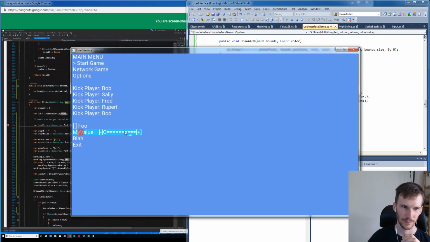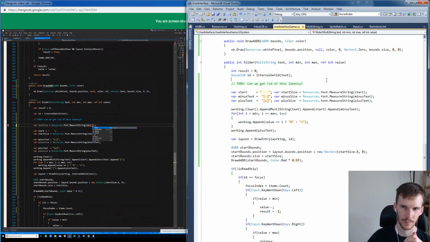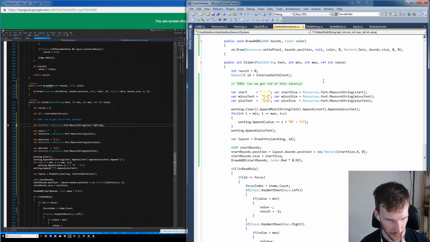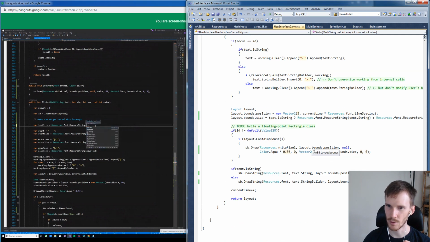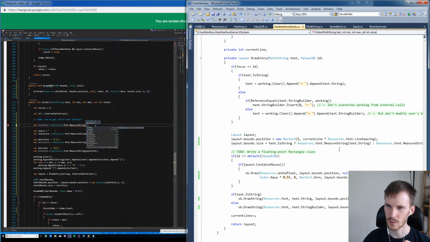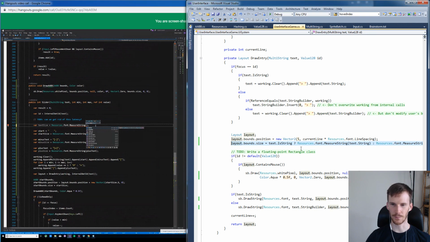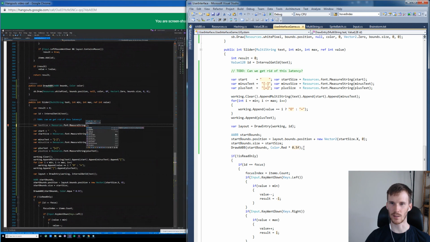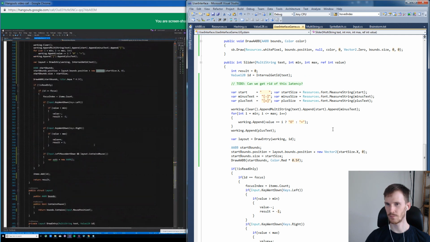Oh, this is a string. I have to do that whole is string thing. Do we have font measure string for multi-string? Yeah, we do, but it won't work with multi-string. So okay, this is the calculation we've already got. By all means, copy this calculation. But it's also worth pointing out we already have layout bound size. Oh no, we don't have that because we didn't add the whole text, the whole shebang. So, all right, I'll just rip it off.